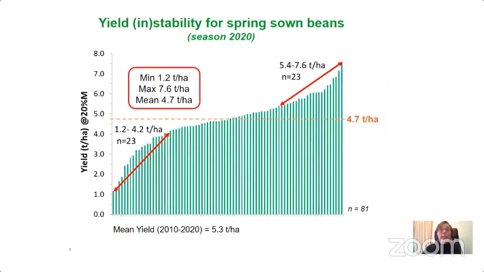For comparison, in the season of 2019, we had an average yield of 5.5 and a range between 3.2 to 6.5 tons per hectare. So, what is the impact of that huge yield variability? What does it mean to be in this side of the graph with lower yields compared with this side of the graph, the higher yielding group? Let's look at those two groupings in more detail.